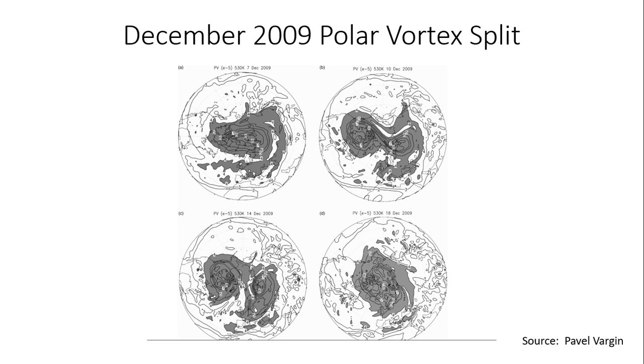At point A in the upper left, you generally have an elongated polar vortex. By point B, on the 10th of December 2009, that polar vortex is getting stretched. It's stretching out, weakening, and being displaced off the pole. At point C in the lower left, you now have two specific polar vortex lobes. One is over Northern Europe and the other is over Canada, over North America. And then at point D on the 18th of December 2009, you have that lobe of the polar vortex impacting a lot of people.